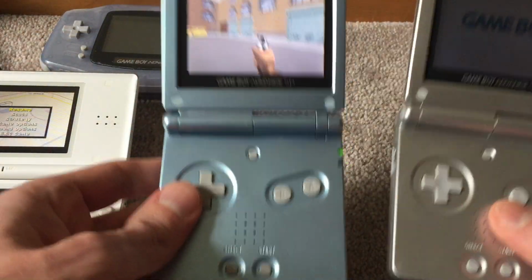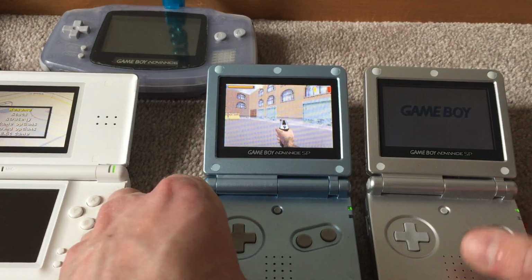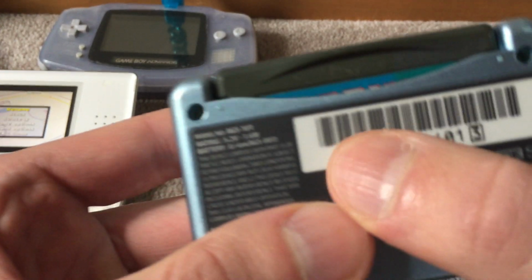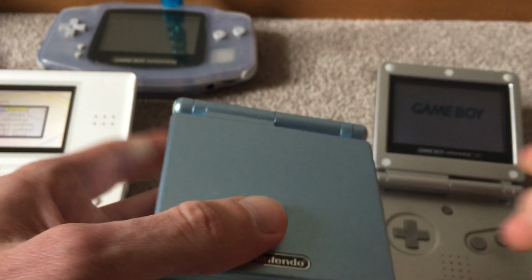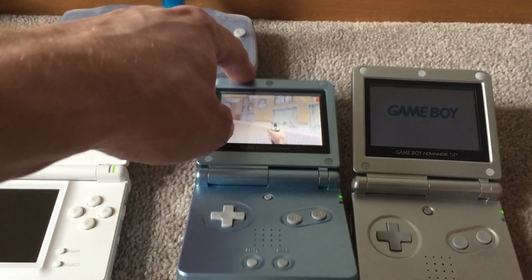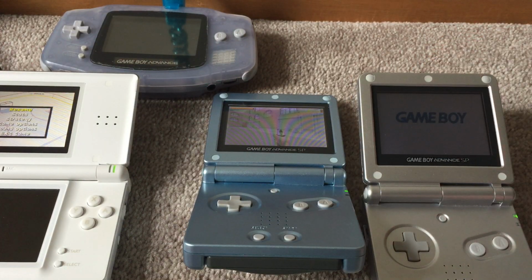If you compare the two, they're very similar in weight, but you can see this is more top heavy. The screen does want to tilt backwards a little bit more. Sometimes you'll find these systems out there that have this back plate removed, so you can't tell by the serial number or the model number which type of model it is. But if you can't tell because maybe you're scouring the internet looking for models and the owner doesn't know what they have, you can do the tilt test. This one's slower to pop up. If not, it stays down completely. This one's just a lot lighter.